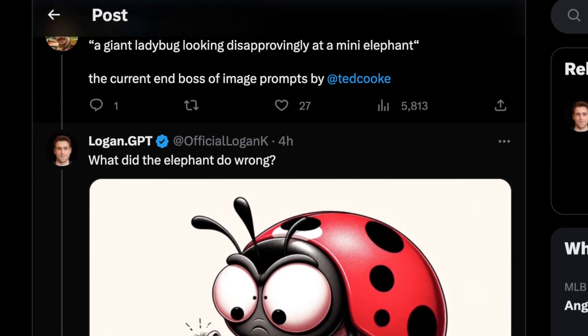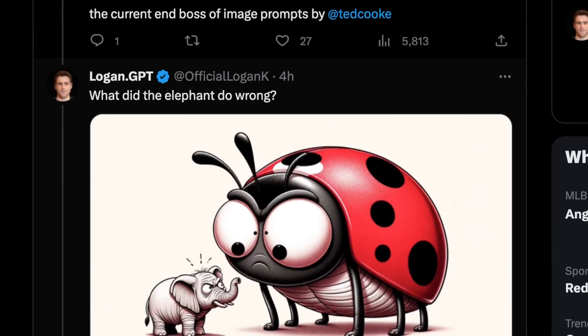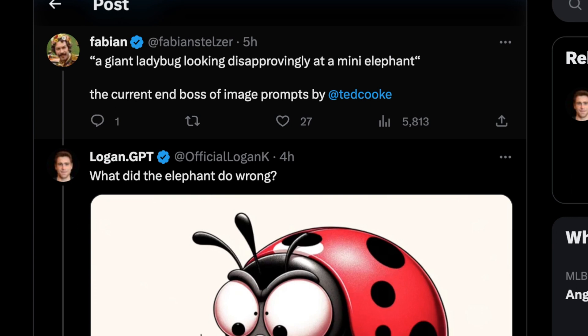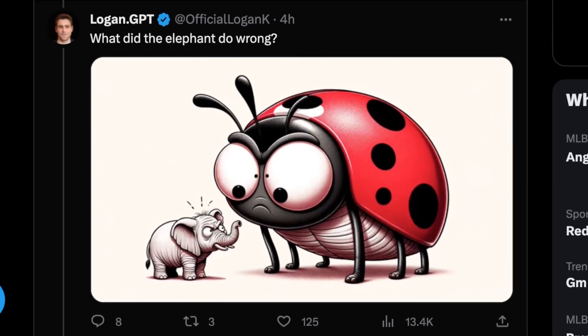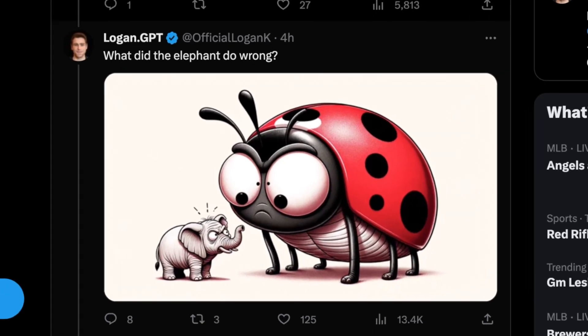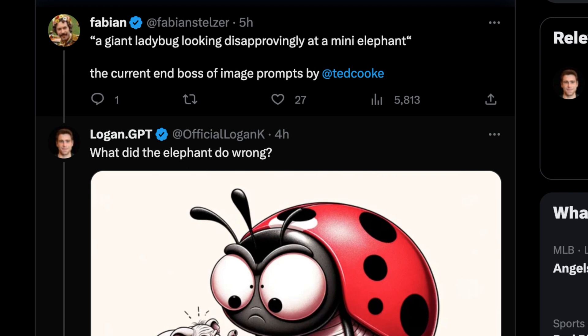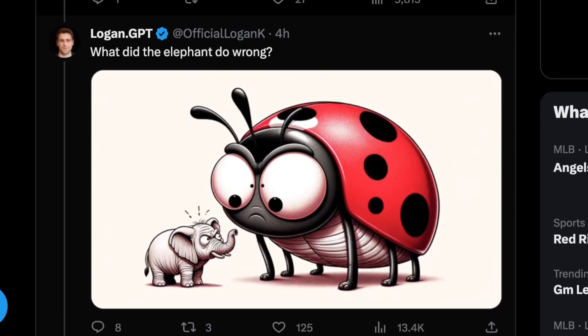This one seems kind of simple, but what it shows is how good DALL-E 3 is at really amazing zero-shot productions. MidJourney mostly tries to make images that look pretty close to the prompt but that humans just like looking at. The prompt here was 'a giant ladybug looking disapprovingly at a mini elephant.' What came up would be easily passable as a 2016 political cartoon — a massive angry-looking red ladybug with this tiny little elephant, even with an emote line above the elephant's head. The shadow is almost perfect. Zero-shot is incredible right out of the gate.